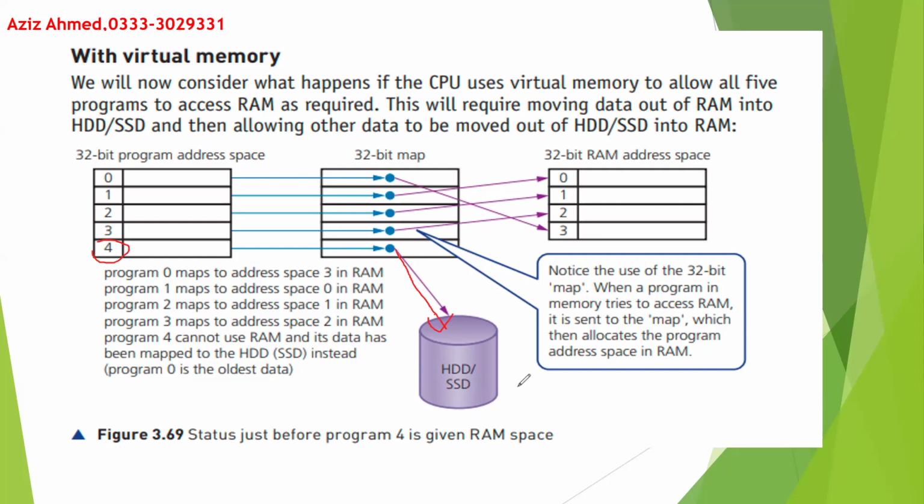Whenever you open a program, the user doesn't know, the user only opens programs. So sometimes you feel that when you open more programs, the system becomes slow. That is why you close some programs. Got the idea?